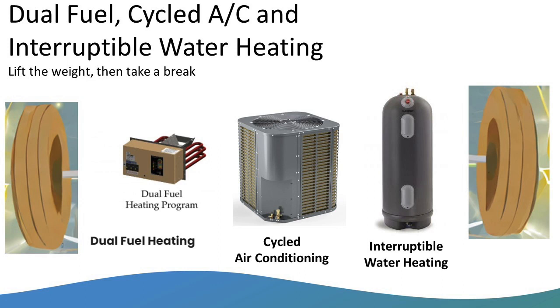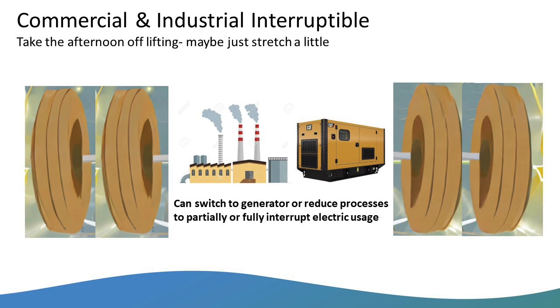You might not notice the comfort, but it actually has a pretty big impact on that grid demand and helps us reduce that. And then commercial and industrial programs. This is like essentially during those peak demand, taking the day off. Maybe instead of lifting all this heavy weight, some of it we can just do tomorrow. Some of our larger commercial members will do this, and they'll either switch to a generator, which takes all that load or that weight off of the lift and onto a generator, or they can just pause their work for the day and come back tomorrow and maybe do it when the system demand is not as heavy.